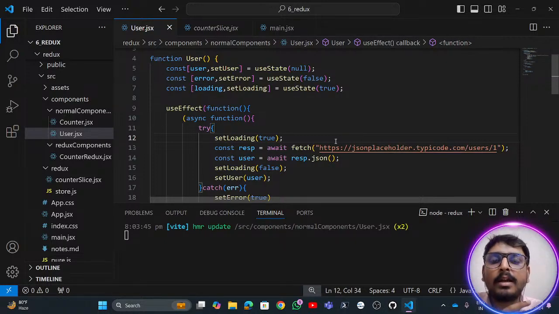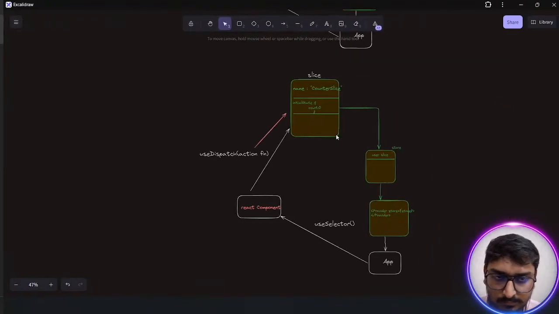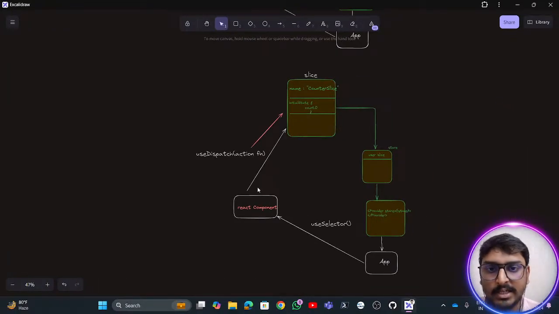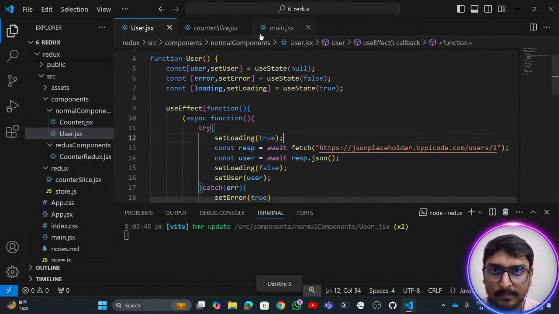Now, how can we make an asynchronous call to get data, and use Redux to manipulate and store the state itself? That's the interesting part. Here we know that we make a dispatch call in order to perform any kind of action. In yesterday's session, in order to increment, I'll go to this counter slice again.